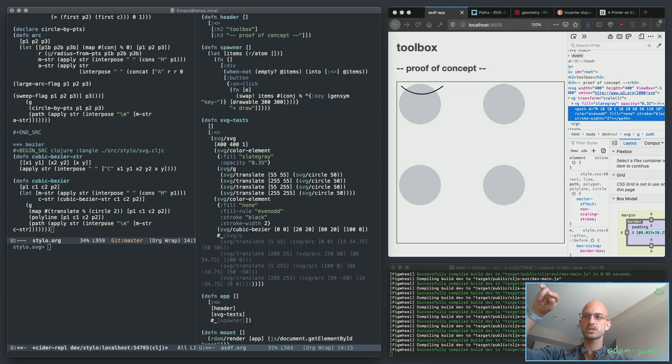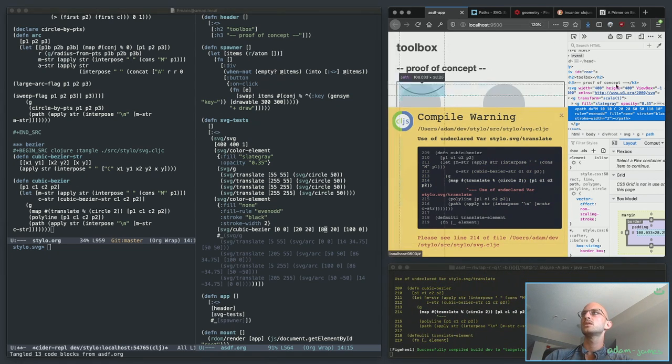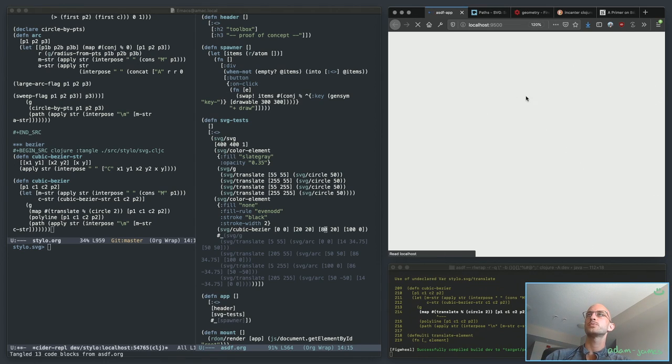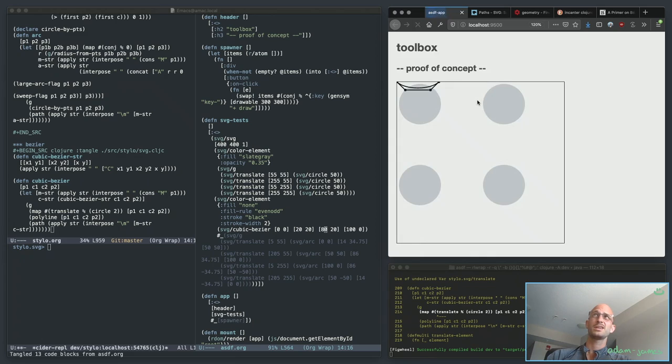So it should be symmetric, I think, if I'm thinking about this properly. And then this will break because there's a new function definition, so I have to reload it. And there we go. We've got a kind of pretty sort of useful structure there.